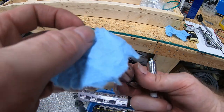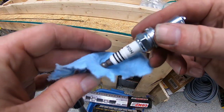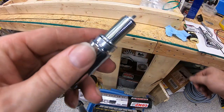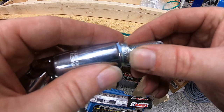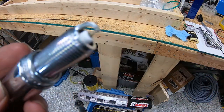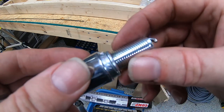So I took a little piece of shop towel and put it into the socket. What I'm looking to do is, when I put it down in there, you see how it'll tear off the excess. You see how it'll seat. It'll grab a hold of the plug, but it's still fairly loose. But it's tight enough that you can get that down in there without it falling out of the socket and maybe slamming against this electrode here at the end, potentially damaging it.